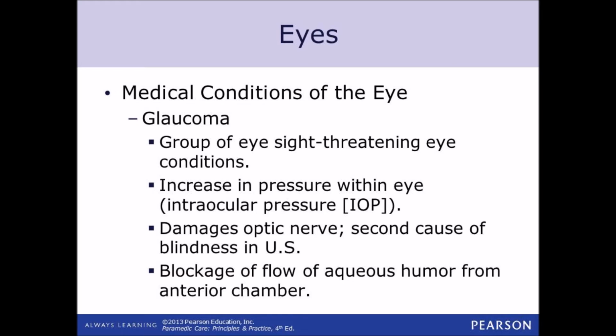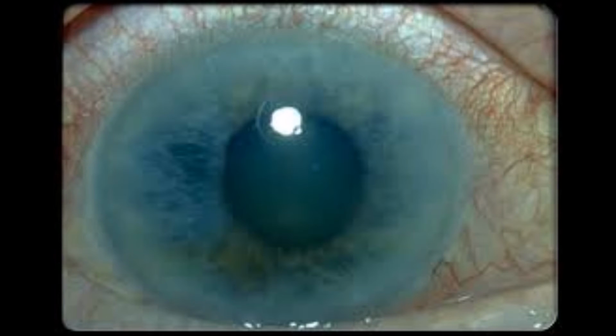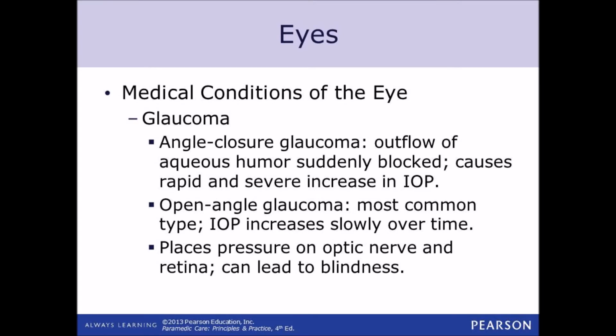The other thing that it'll do is, because of that pressure there, it'll actually block any flow of the aqueous humor from the anterior chamber, and that constant circulation and flow, the body is always in that period of homeostasis, and by blocking that, that's also going to cause some damage to the anterior chamber of the eye as well. Here's a slight picture just showing that this can be done with different tests. Again, probably something we won't see so much in the field, be more of an ophthalmologist. Different things that can happen there.